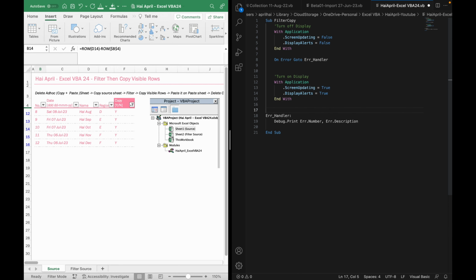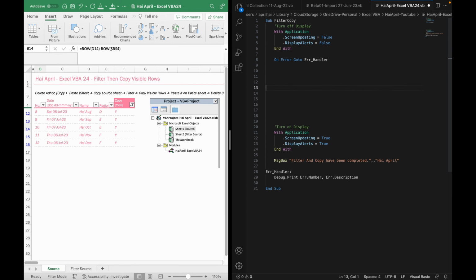I also need a message box to notify me that the code has been completed. MsgBox "Filter and Copy have been completed", with the title "Hi April". Hi April is the title when the message box pops up right here.